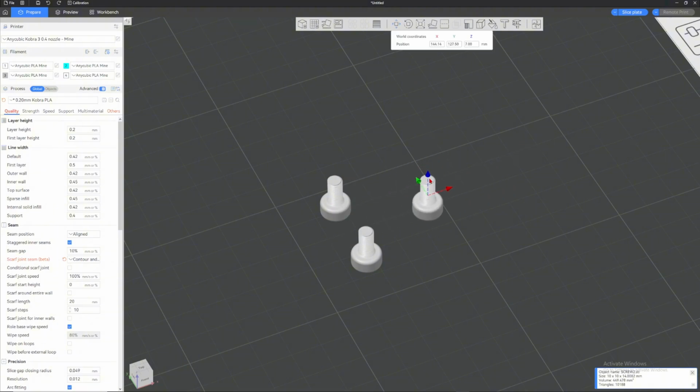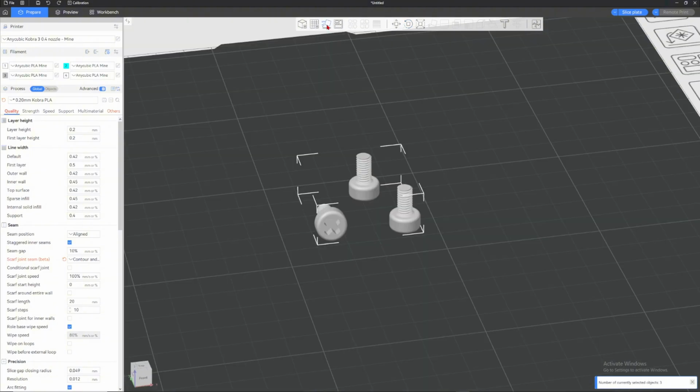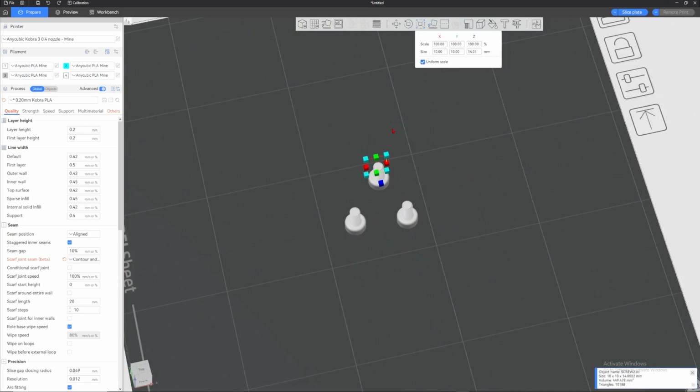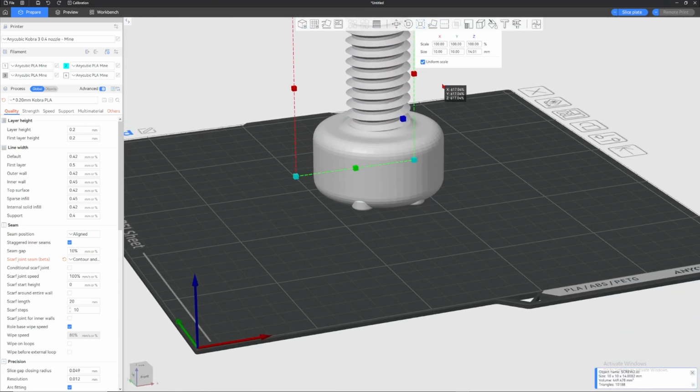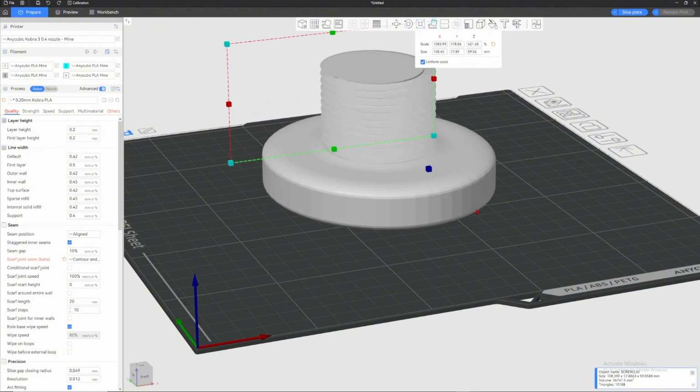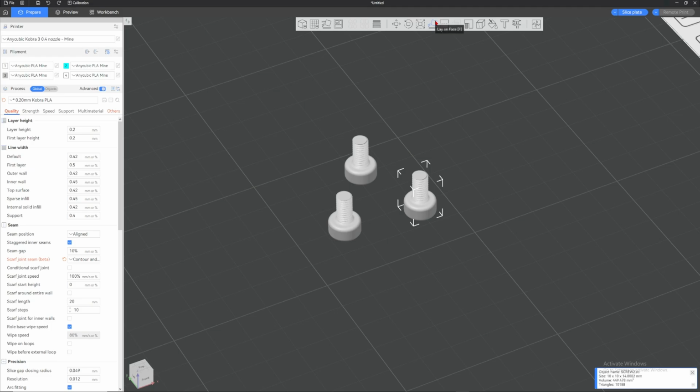You can move your model to any place you want, or you can just click and drag. The next one is rotate. You can rotate left, right, up, down, any way you want, or you can just auto orient it and everything will be perfect. Next one is scale. You want to make this bigger, smaller, however you want, X, Y, Z. Look at that.